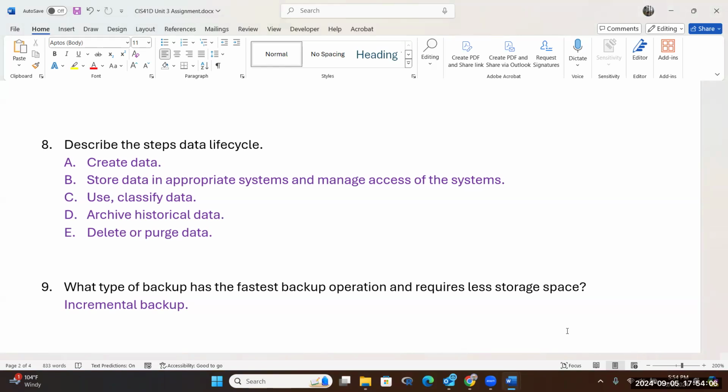And then we also have procedures to properly delete and purge the data. And then we also have to clear out the storage that was used to store the deleted data. Because when you delete a file, you know that there's slack space. It doesn't really completely go away, right? So you have to properly purge it.